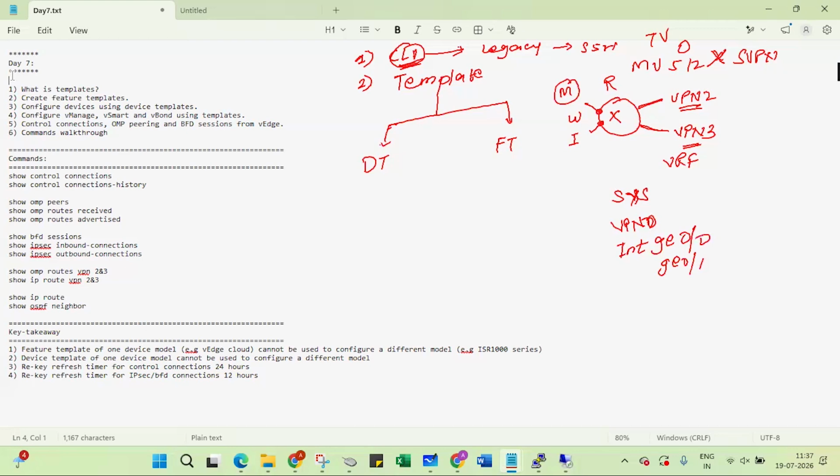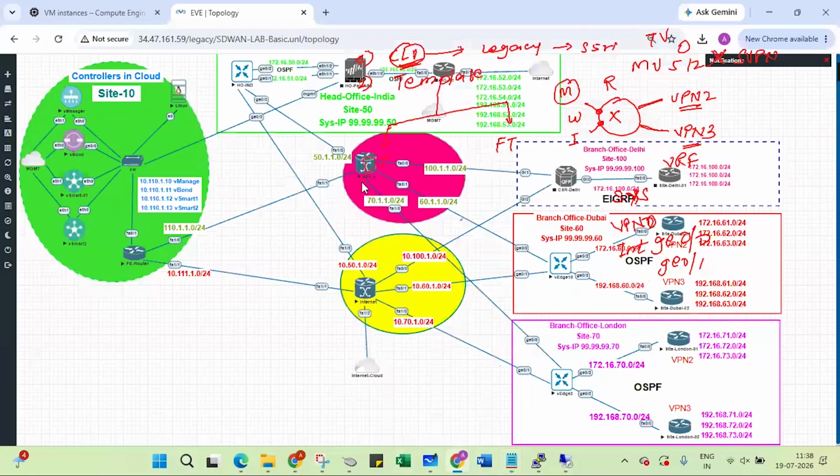In our case, this GE 0/0 is connected to MPLS, and we have OSPF over here, correct?